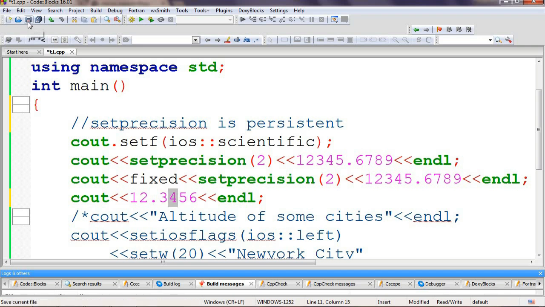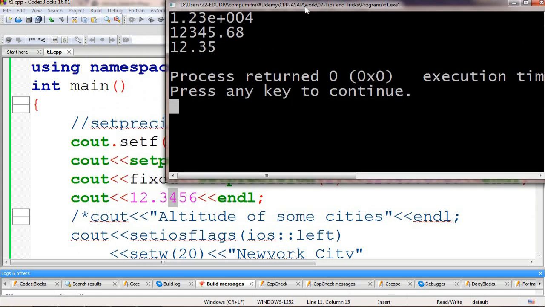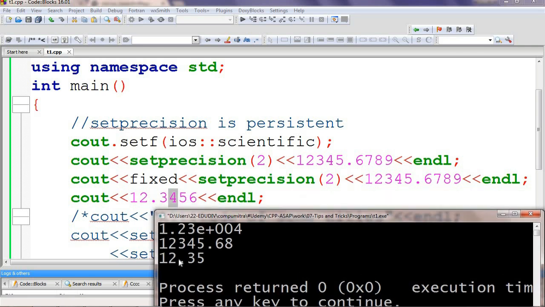Let us first see what happens to this result. This is for displaying scientific numbers or normal fractional numbers neatly. So this is showing me up to 2 precision here, 1.23 times 10 to the power 4, and then 0.68 as I told you, and then 0.35.